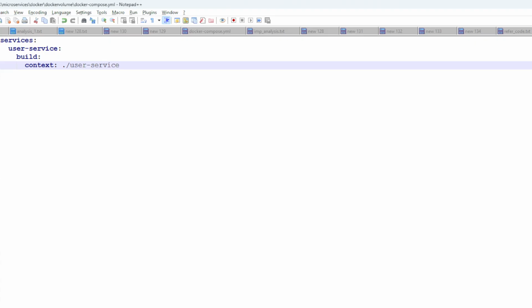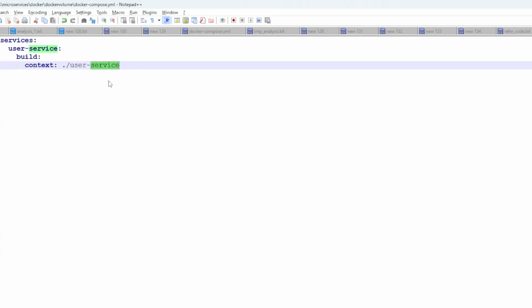This is the context which our Docker Compose will refer to. At this context level, Docker Compose will find our Dockerfile, and inside the Dockerfile we have defined how Docker Compose should create the Docker container.